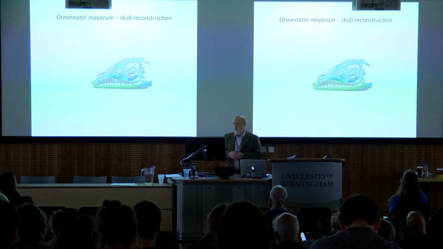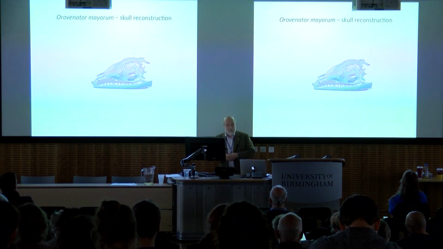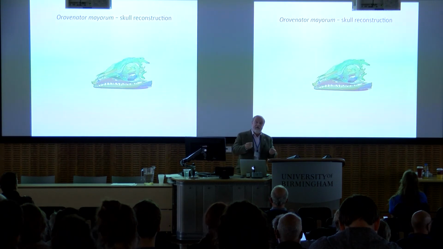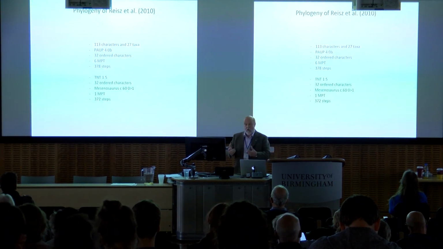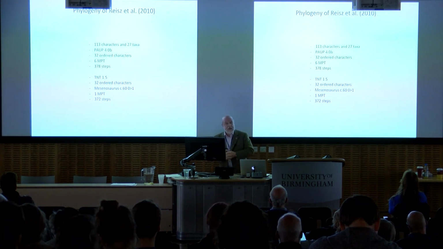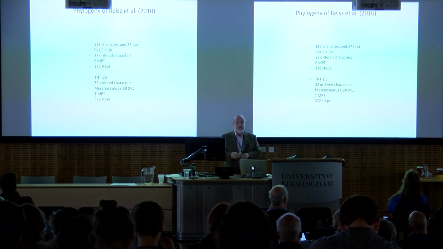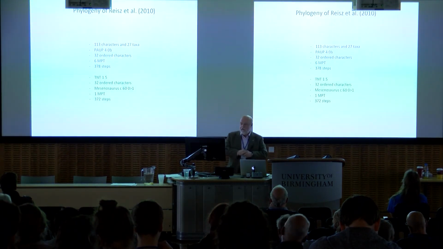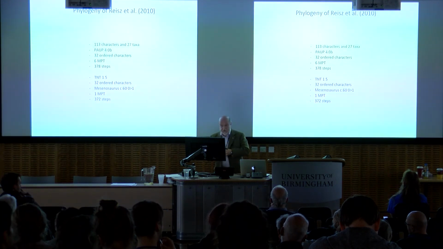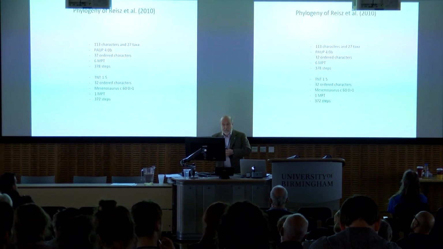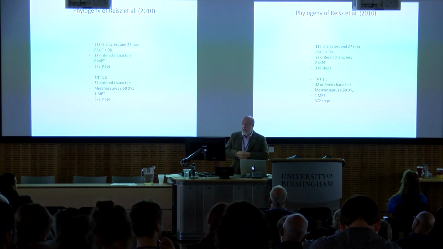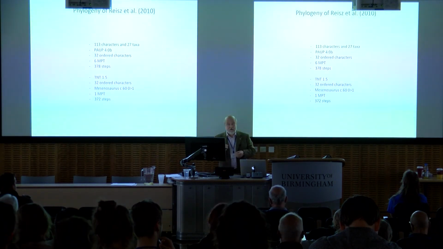But as I said earlier on, the phylogeny which accompanied the paper on Orovenator was really skewed towards finding its position in the Diapsida. But never mind about that, because once more we have Rob Reisz to the rescue, because the year before he had produced a paper on Apsisaurus, in which he decided that Apsisaurus wasn't a diapsid, it was in fact a varanopid, and he used about 113 characters for this and 27 taxa and using PAUP.